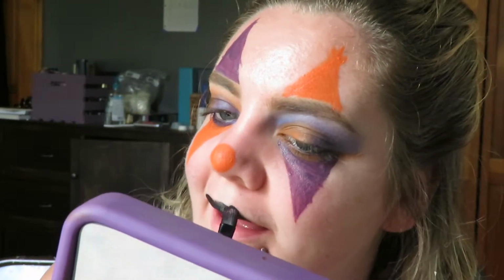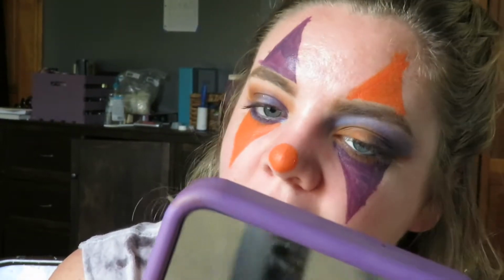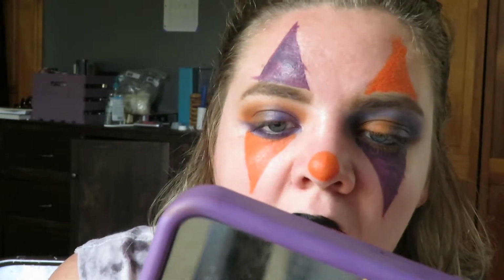And now I'm putting a black cream paint onto my lips as a lipstick. I decided to use a cream paint for this to achieve what I'm going to do in the next step.